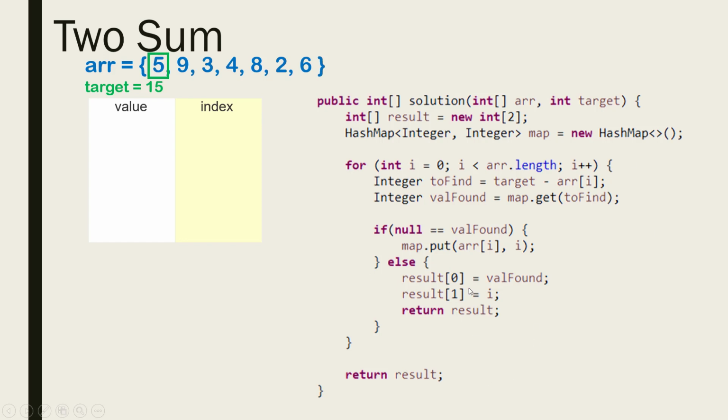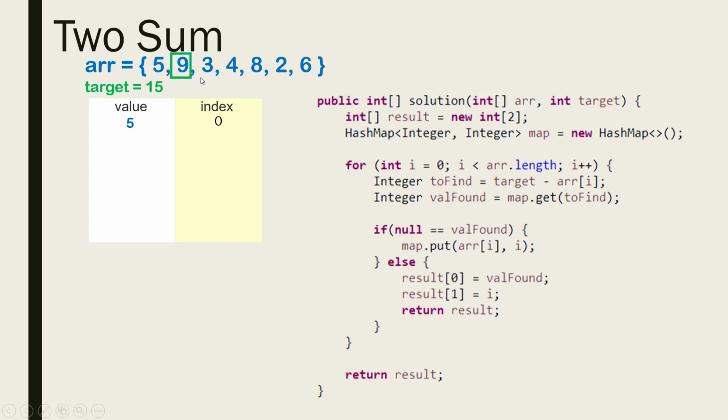Okay, so this is our solution. Let's start with the index 5. So let's run through it. Index 5, our target is 15 minus 5, that's to find, map.get 10. 10 is not in the table, so it's not found, so we're going to put the value and index. Okay, map.put.